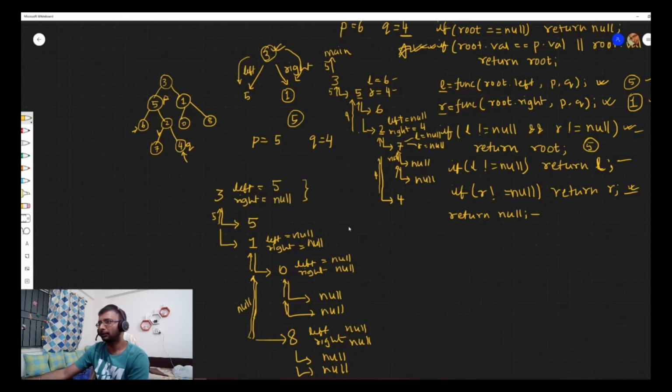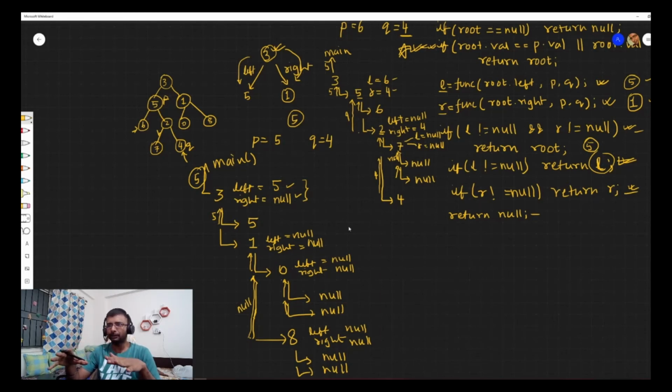So what you can see over here is that 3, my root node, has received 2 nodes. One is 5, one is null. So when left is not equal to null, this condition is satisfied and left is returned. So it returns to its caller, which is the main function. It returns a 5 to its caller because that is our condition. And here 5 is our answer as well. So you can see here how we are just simply branching out and we are expecting a result from both the ends.